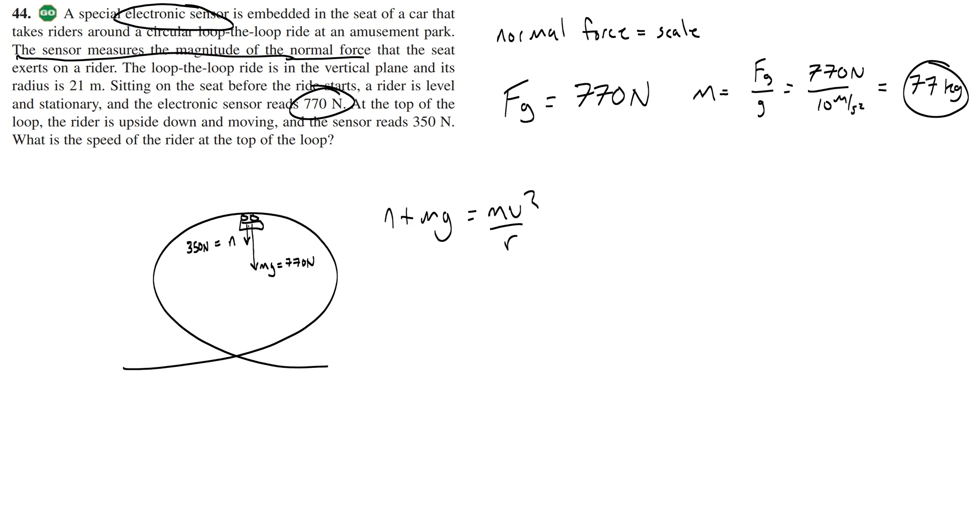But before we do that I'm just going to go ahead and rearrange this to solve for the velocity so that you know how you would do this. You multiply both sides by r. Doing that you need to put these two things in parentheses so you get r times n plus mg equals mv squared and then you divide both sides by m and take the square root. Just in case you were asked to solve this AP style. So the radius is 21 meters. N plus mg is 1120. Then you divide that by the mass of the person which you already found 77 kilograms. The newton is really a kilogram times a meter per second squared which is good because these meters are going to give you seconds squared. The kilograms are going to cancel out and you get meters squared per second squared, square root, blah blah blah. And when you take the square root of this whole number you are going to get 17.47 so we'll say 17.5 meters per second. So that's the velocity.